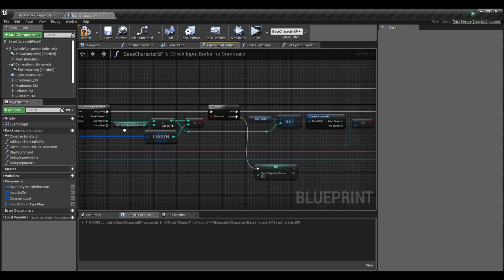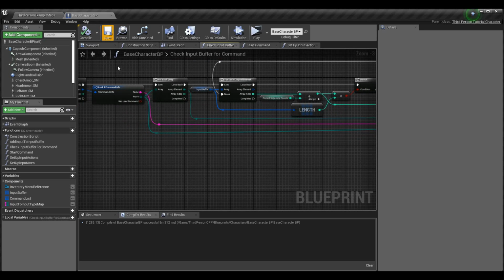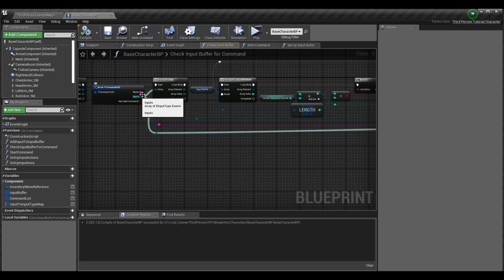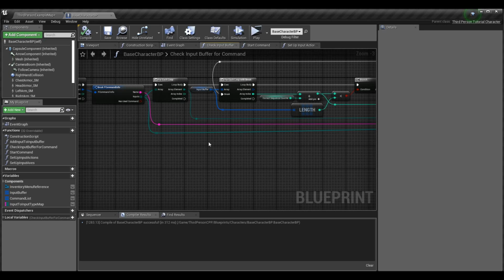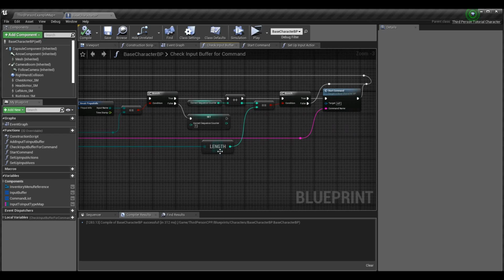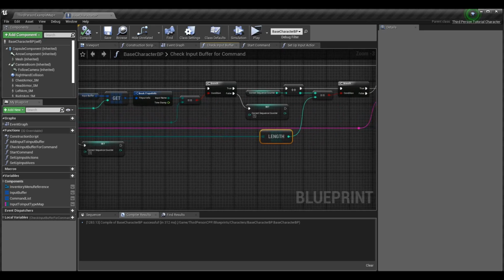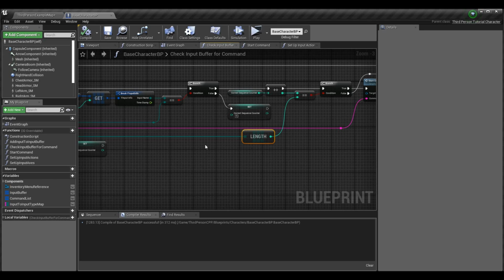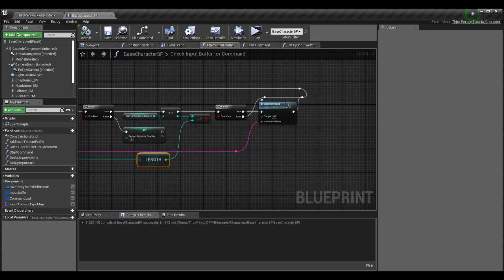Now the only other difference in here is, again, the string array was being brought down here, so instead bring the inputs array down here and get length. Technically it wouldn't matter if you kept this a string array, since length will work with any array, but the problem is if you actually left it as it was, it'll probably fail because Unreal sees this as a different type of array, a different variable you're putting into it now. So you have to make sure you disconnect it and then reconnect it with the new one. Otherwise it'll complain at you. And then we call start command if a command was found. So check input buffer for command is good.